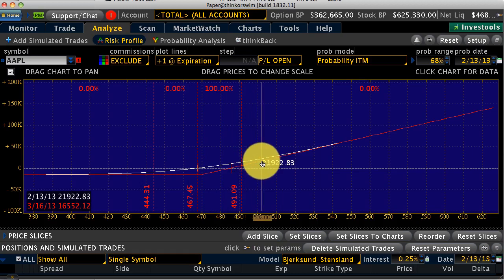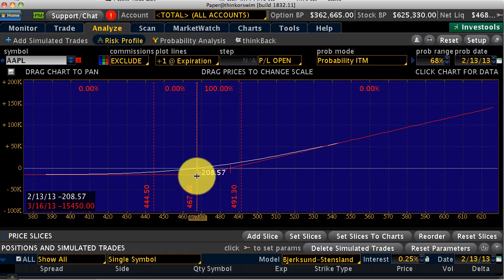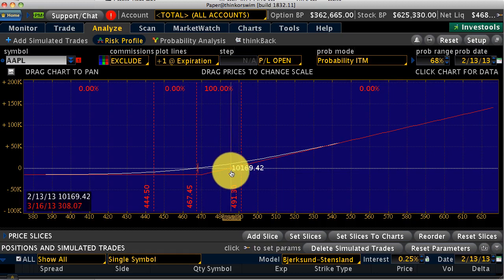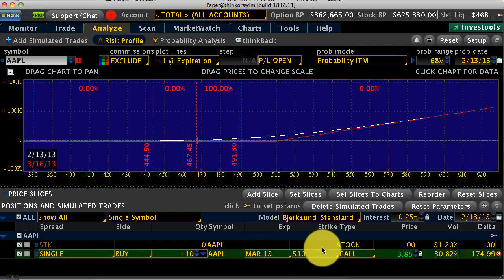Next, we are going to look at an out-of-the-money option. The out-of-the-money option we looked at was 510. So you can see now the gap between where Apple is and your break-even is about $18 or so. Now, when we look at the out-of-the-money, it'll become clearer why the probability of this out-of-the-money option is much less. So all we need to do is, if we wanted to select the out-of-the-money option, I'm going to come here and select the 510 call.